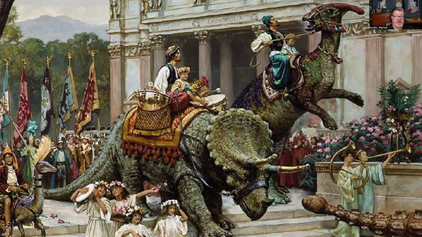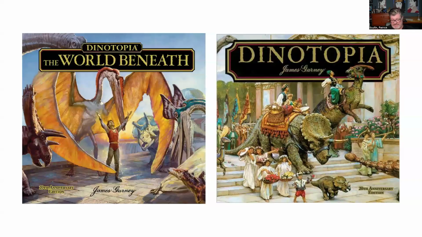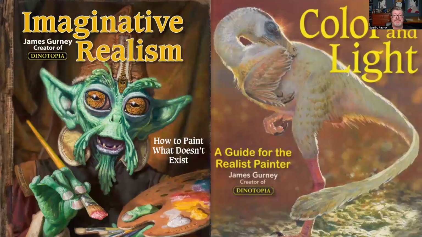And he has a book about color and light, in addition to the Dinotopia series, where he talks about painting techniques. And so a lot of this stuff you might think as you're learning to make art, maybe it's intuitive or whatever, but there's a lot of really good, clear advice that he gives in his book that I want to talk about because it's not a mystery. There are techniques and things that you can do today to improve your work. So let's talk about some.